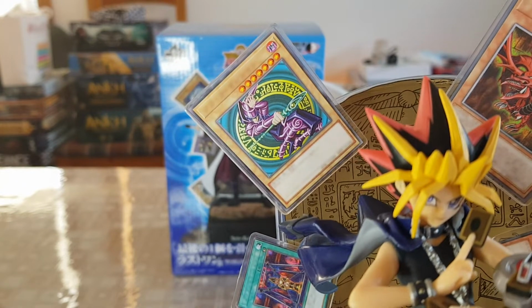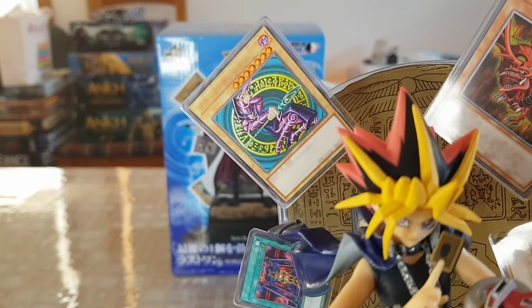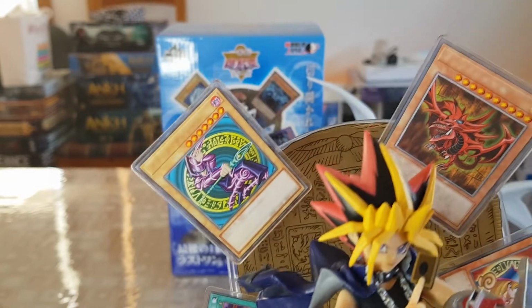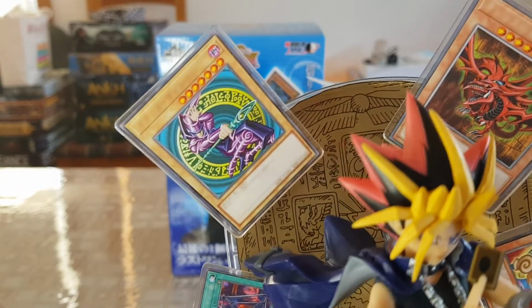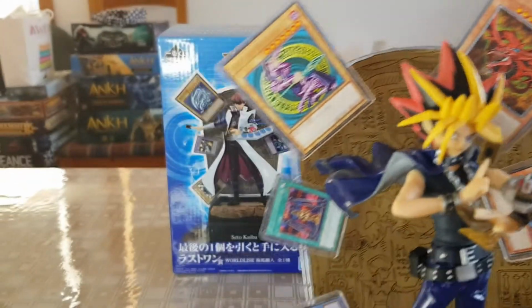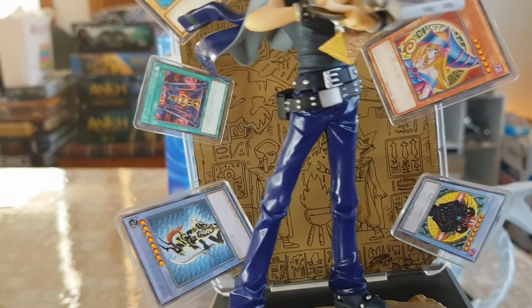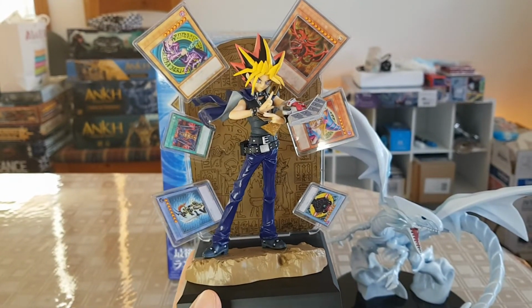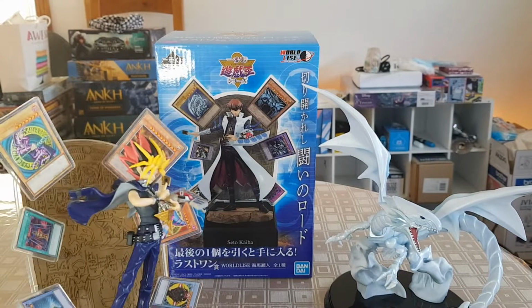So they've just done the bare minimum, but that's fine, because that's how they appear in the show. You don't really need the name or the flavor text or anything like that. You can see it's actually sort of blurred out, which is kind of cool. And it's also nice that they did all different card sizes, so it definitely gives it a sense of depth. So yeah, that's really cool.